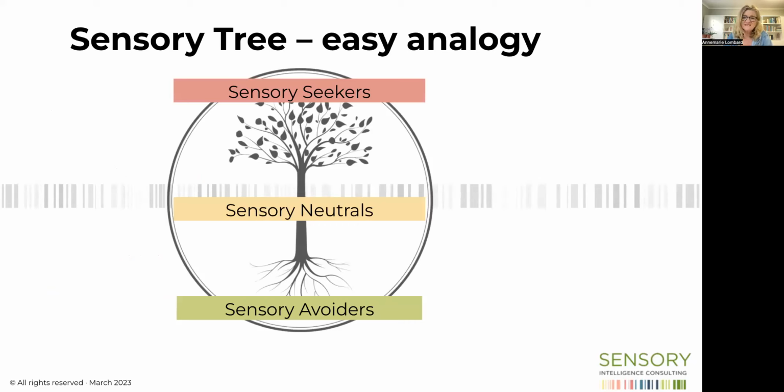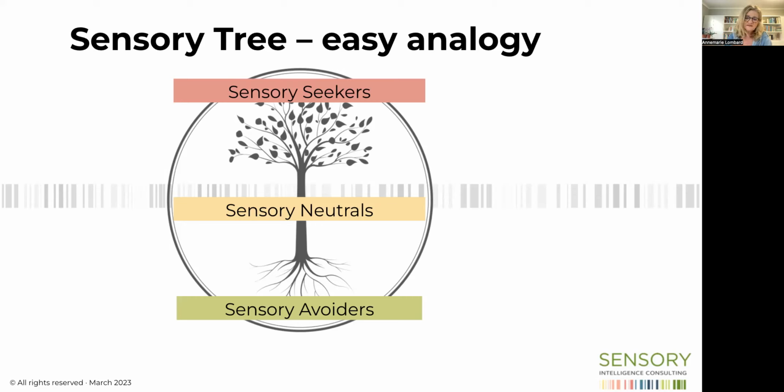It's a very fun, easy, non-threatening way to talk about sensory styles. Are you a root, a trunk, or a leaf? Obviously, if you're a leaf, high threshold sensory seekers, there's wind, there's sun, there's birds, butterflies, bees. The seasons change, different colors. Roots down at the bottom, cool, calm, deep in the ground, neutral, warm. There's not too much going on. Anchor the tree. And then thank goodness we've got the sensory neutrals in the middle, mediating, flexible. They actually connect the roots and the leaves to one another.